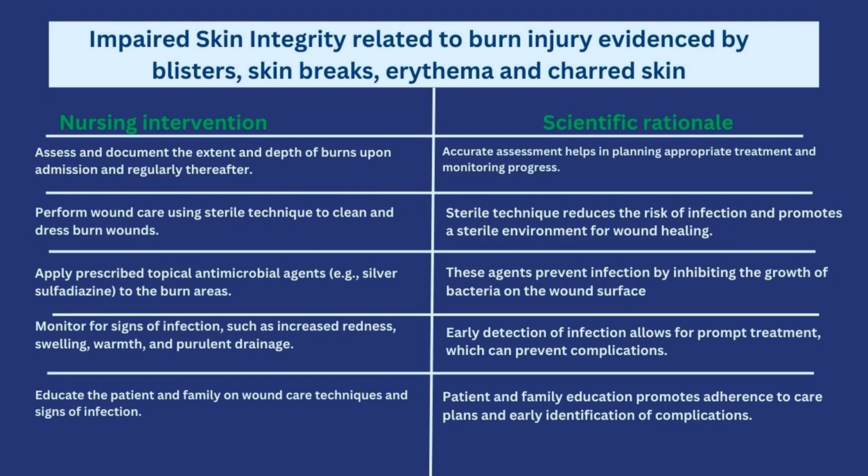So the first nursing intervention is to assess and document the extent and depth of burns upon admission, and do that regularly after, because accurately assessing the extent of the burns would help to plan appropriately, and you know the right treatment and the right frequency that you have to monitor the skin.